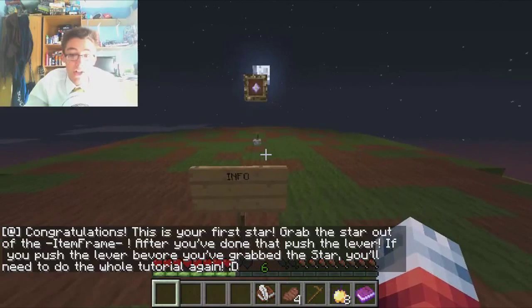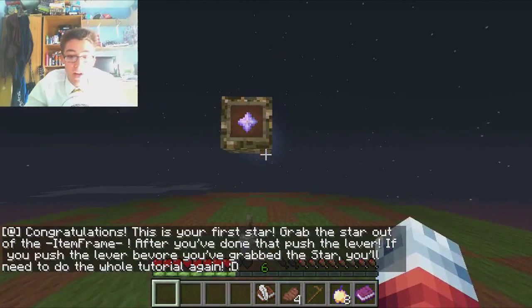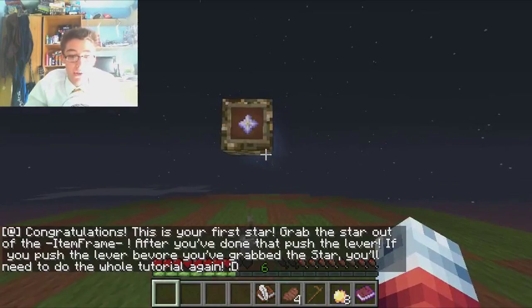Info. Congratulations, this is your first star. Grab the star at the item frame. After that, push the lever. If you push the lever before you grab the star, you'll need to do the whole tutorial again.